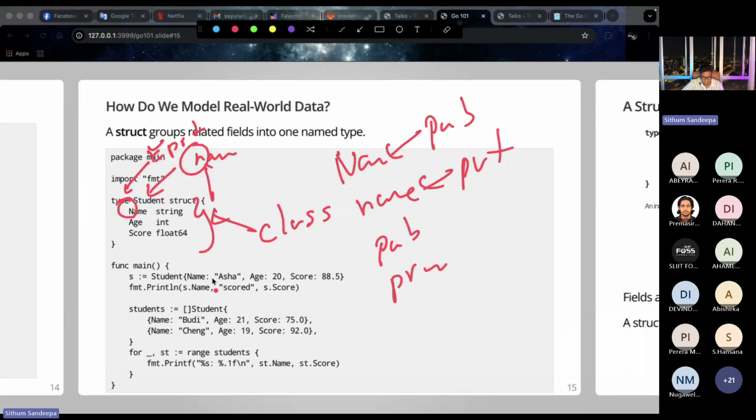You can simply define the structure and set the values you want. You can call each one by name, or like in JavaScript, you can call it like an object. Same thing, it's a class or object. You can simply access it using dot notation. That's all you have to do: initiate it, then call it.